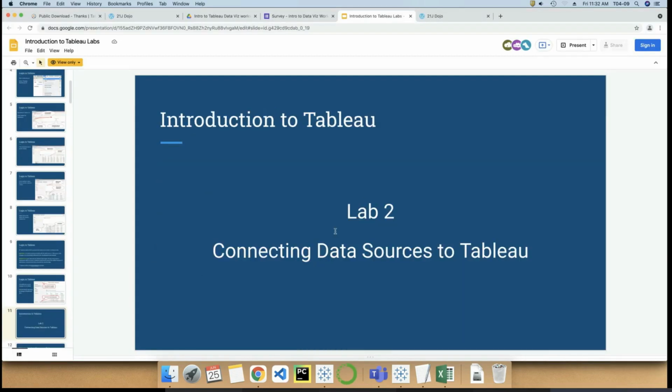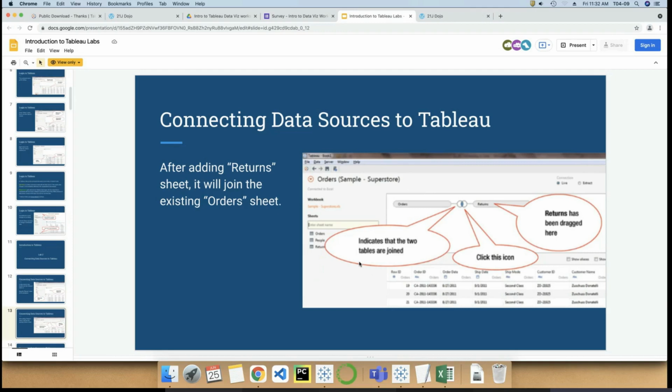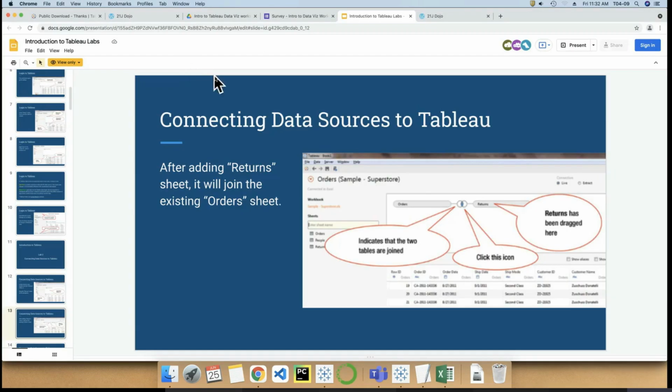Okay, next, we try to connect the data sources to Tableau. So after we drag the changes already, we can actually click on the Tableau and drag and drop the information. By default, the information is linked over here. In database context, we can link up the information in different ways. For this case, we can create the link by using the join command.